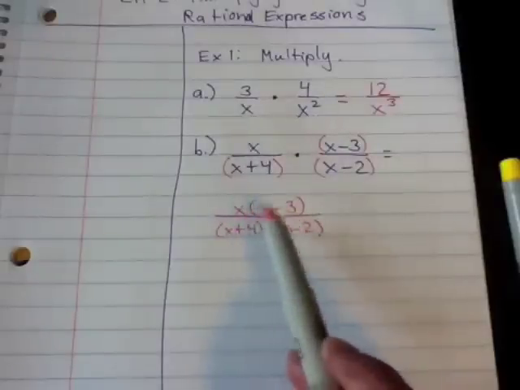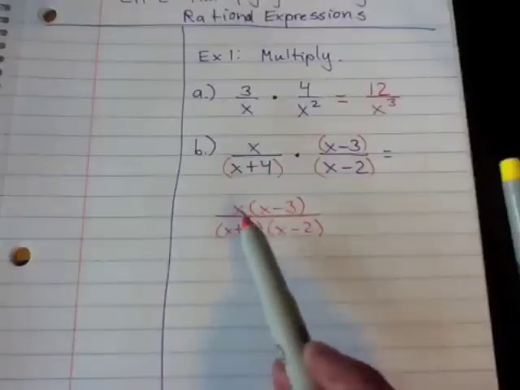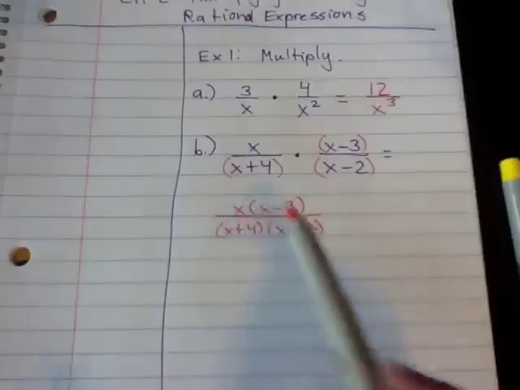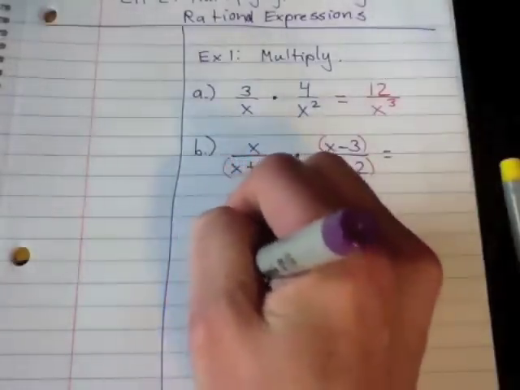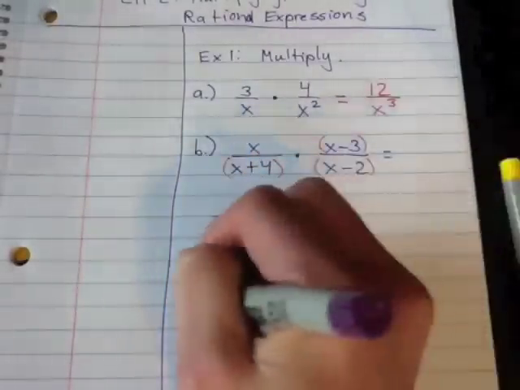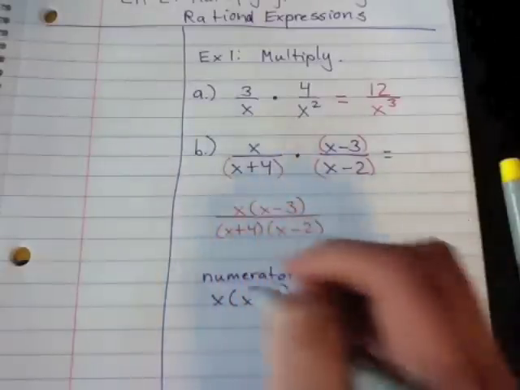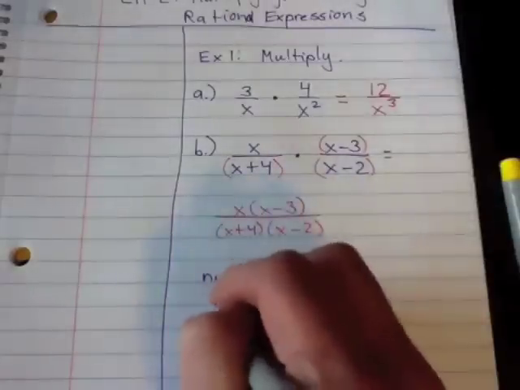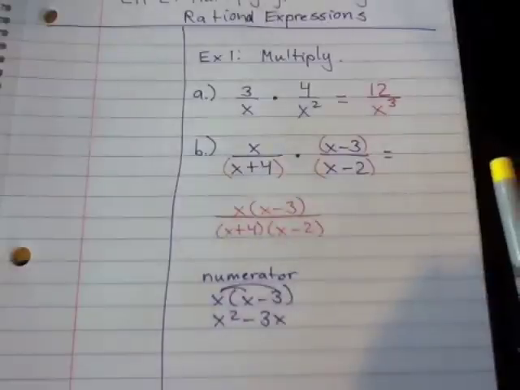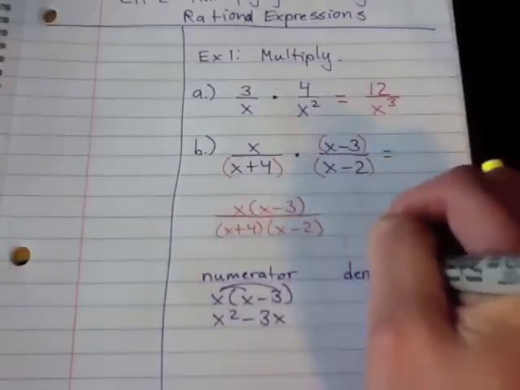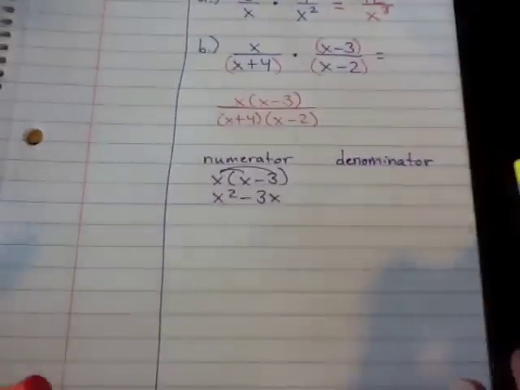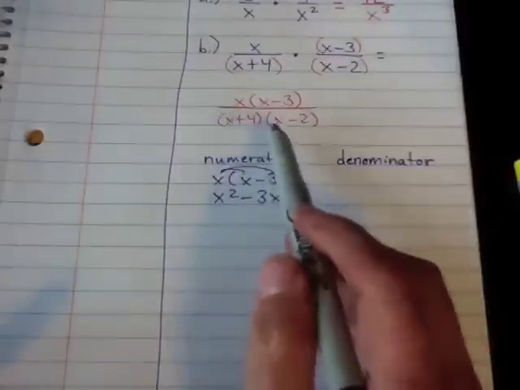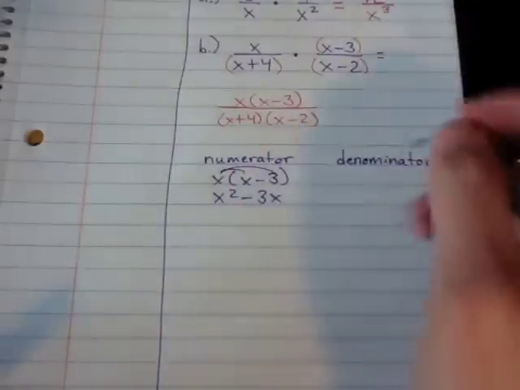Once you've done this and you've simplified anything that is exactly the same, which here we don't have anything, then you multiply it out. So again, you're going to look at just the numerator, just the denominator. So when we multiply out our numerator, we have x times x subtracting 3. You're going to distribute, and you get x squared subtracting 3x. Your denominator, hopefully you all noticed, is two binomials. So you have two options here. You can just FOIL or distribute, or you can use the rectangle.